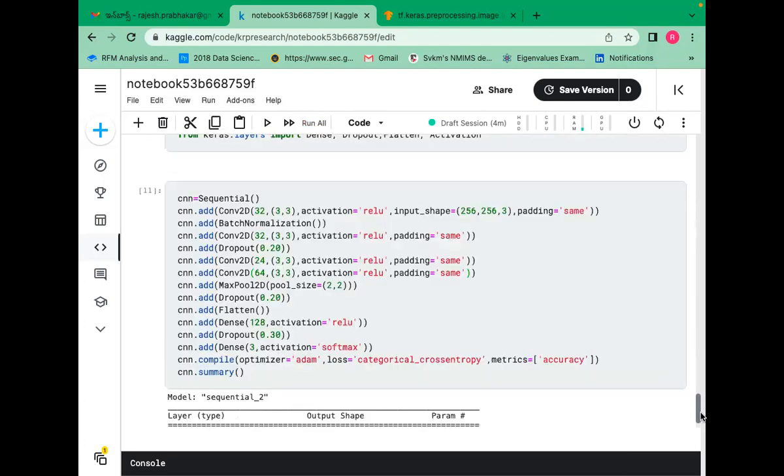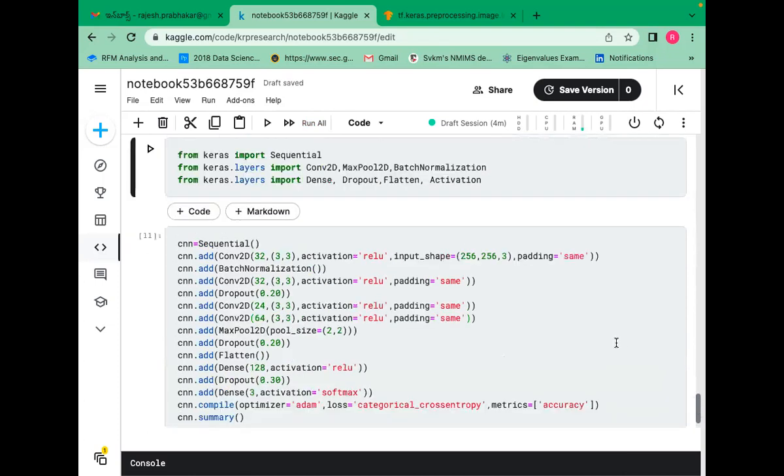You can imagine the model thing. This is the model.